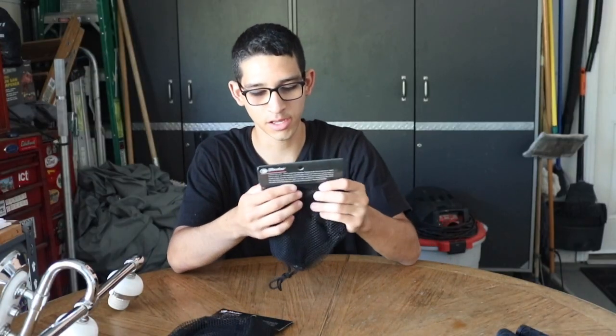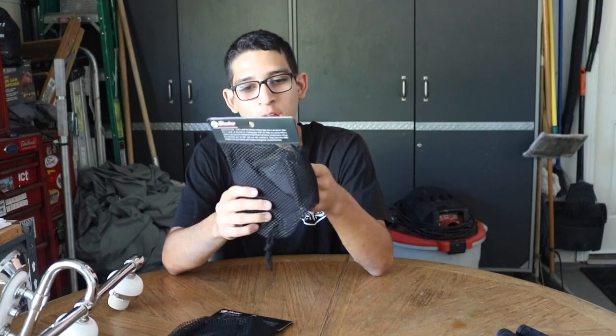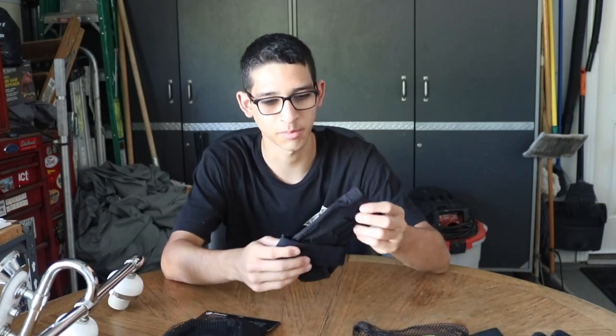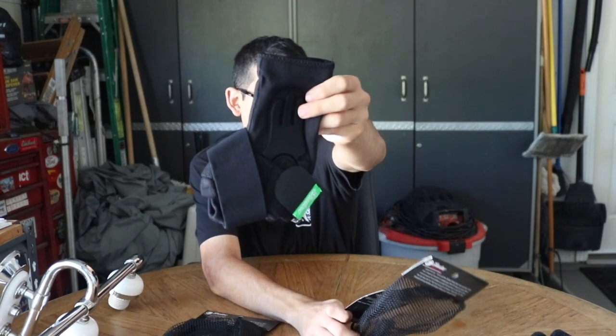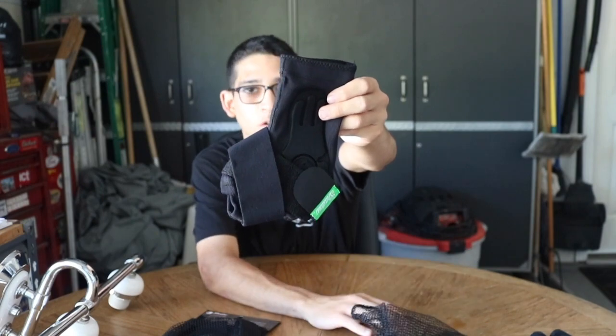What I really ordered in this package — the main concern — is that recently I've been having some issues when riding because my ankles hurt a lot. I broke my right ankle a while back, and because I broke it I protected it a lot, which caused me to hurt my left ankle too. So both my ankles are very sensitive to drops and any high impact when riding the bike. I needed some ankle support, and so here we go — we got the Shadow Conspiracy Revive ankle riding gear.